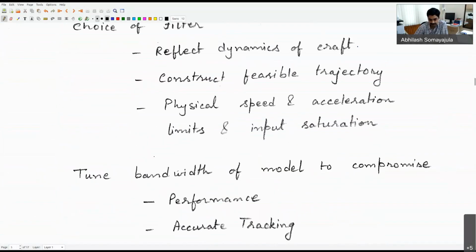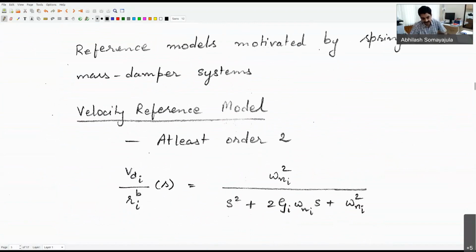Okay, so therefore when we are looking at the low pass filters for each of them, we will be having one for each of those mechanisms for which we want to drive the value. So we may have one for x, y, and psi, or, if it's a velocity reference model, we may have one for the surge, sway, and the yaw rate, things like that.